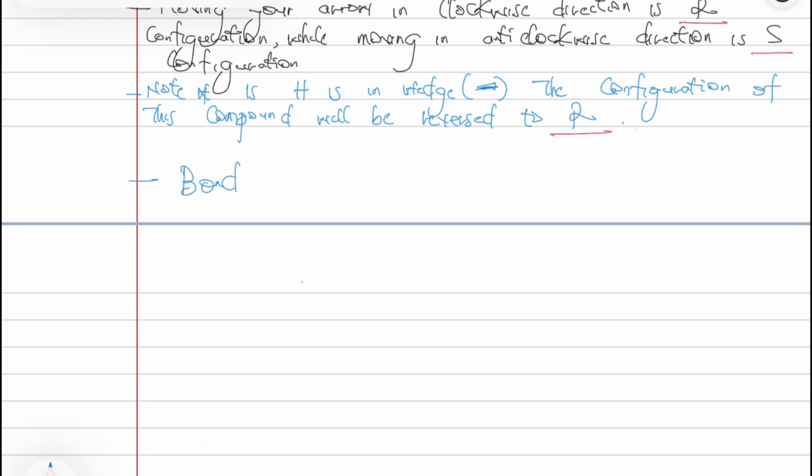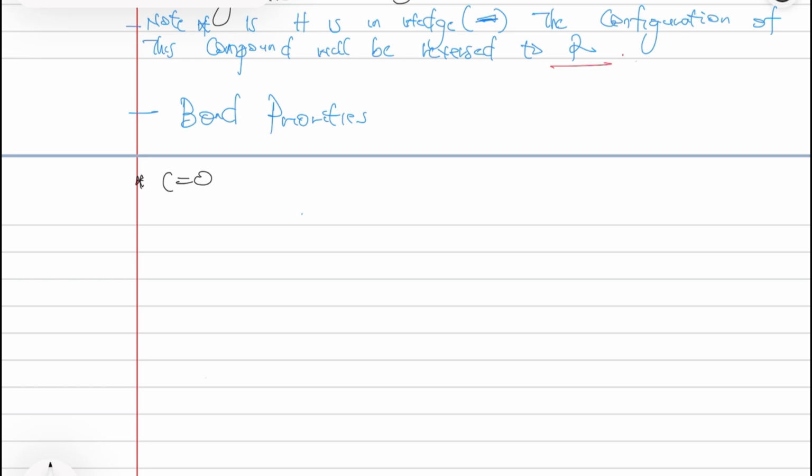In terms of bond priorities, that is another way we can assign priority. Whenever we encounter a carbon to oxygen double bond, as in carbonyls, it means carbon attached to oxygen and attached to another oxygen. Then a carbon to carbon triple bond simply means 3 carbon atoms, while carbon to nitrogen triple bonds, as seen in nitriles, means carbon with 3 nitrogens.